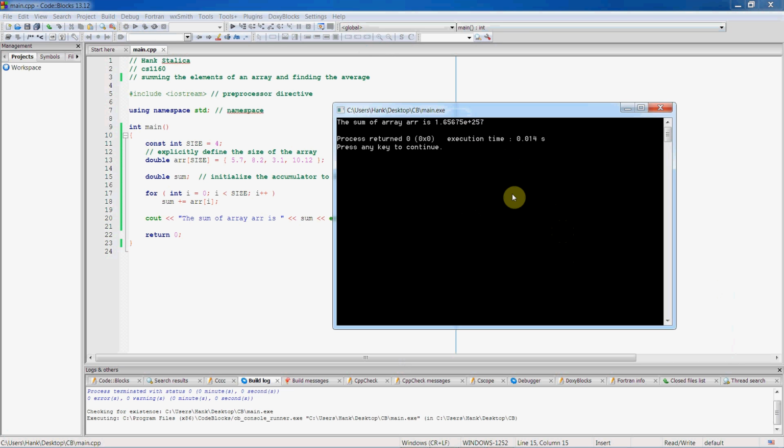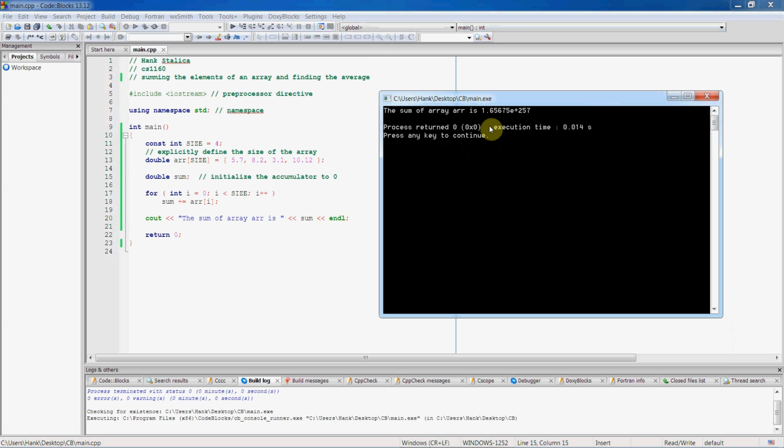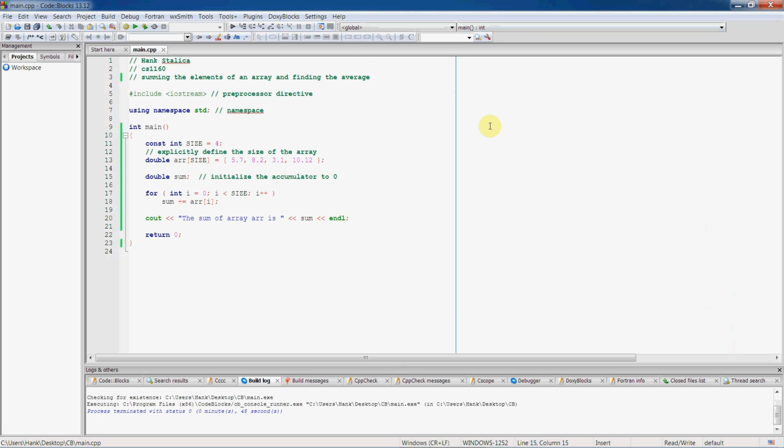Code::Blocks will go ahead and let me run this thing. So look at what the sum of my array says now. It's some huge number in scientific notation, right? It's definitely the wrong value. Why is that? Well, because we've added the sum of all of the elements of the array to some garbage value that just happened to be in the location that sum was assigned. It's whatever value was there before our program ran.